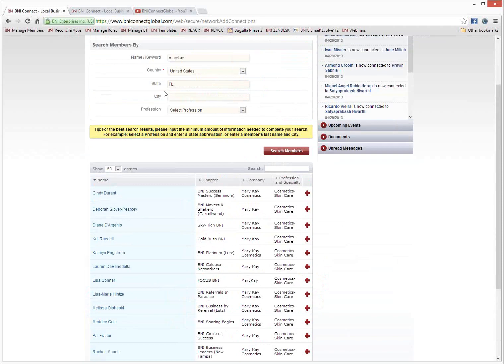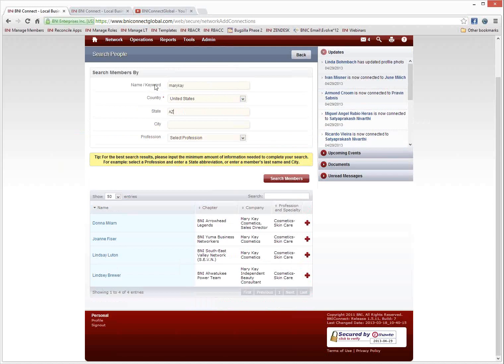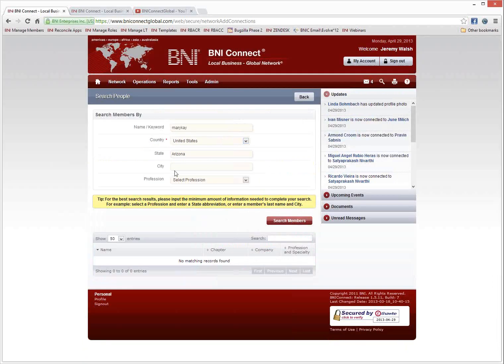Now that works really well for Florida because it'll find people that have typed FL in as well as people that have typed Florida. For other places though, let's say Arizona, you may have to do two searches right now because it will search, and this will pull anybody that has AZ listed as the state of their profile. But there may be people that have typed out Arizona in their profile. So you might want to do two searches there. And if anybody has spelled out the full state, this would find Mary Kay keyword and Arizona. It looks like nobody did, though. So, Linda, does that help?